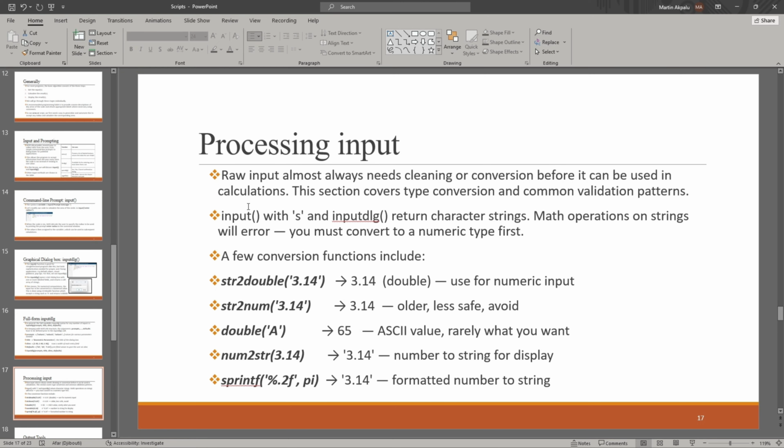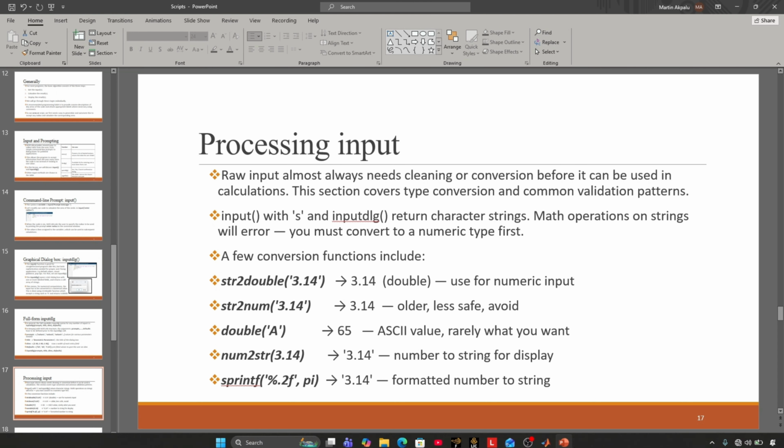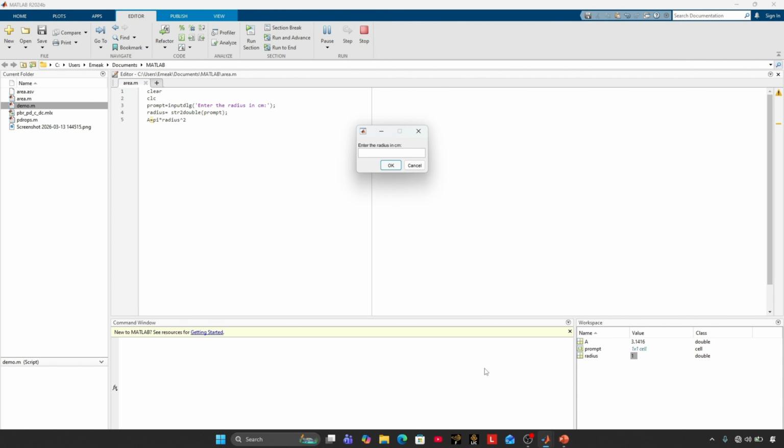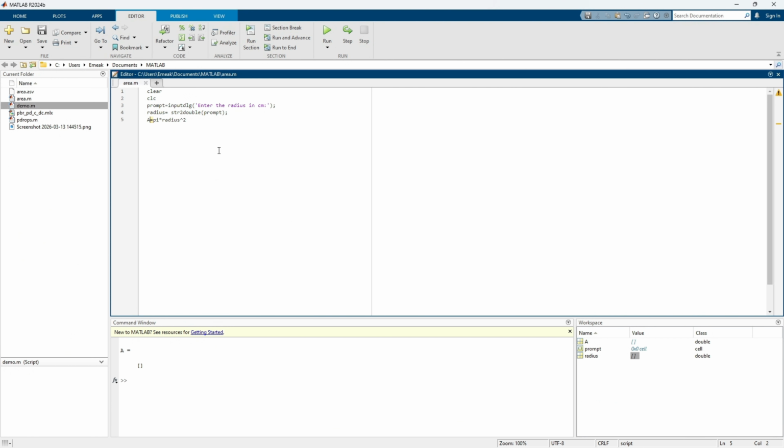Now, that is it for inputs. You have the simple input, and then the inputdlg. Now, after input, we need conversion. We've realized that some of the input forms, depending on what is entered, need conversion. So if you use the input command without a DLG, you can enter more than numerical values by specifying.